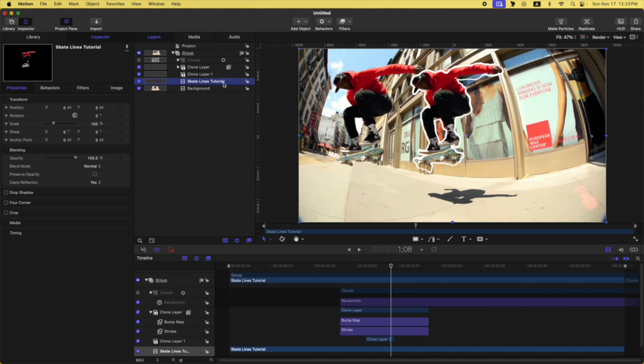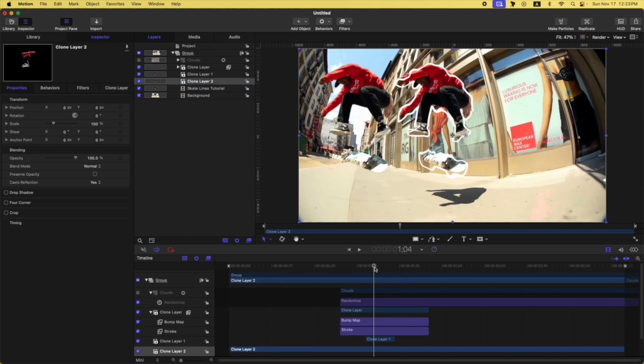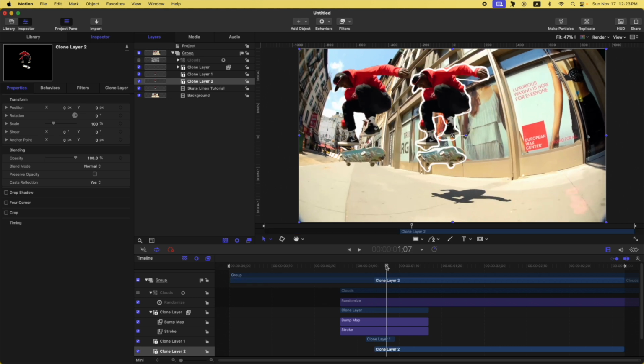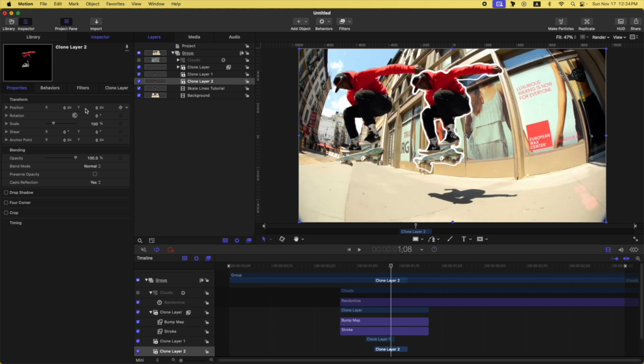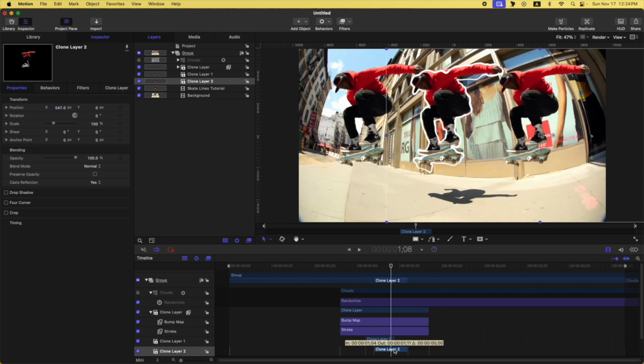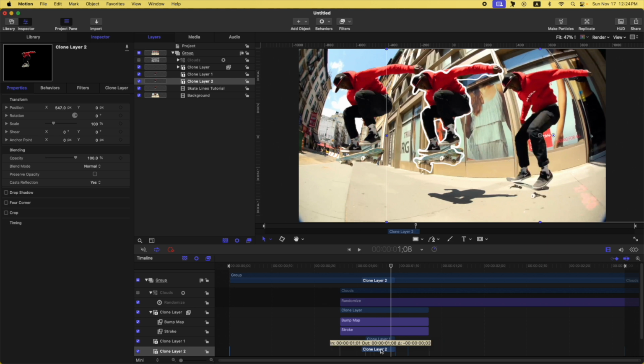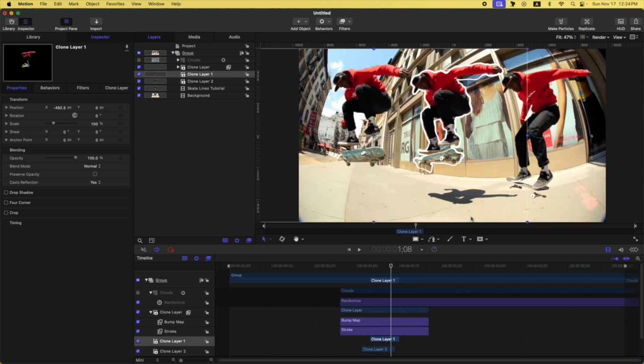And then I'm gonna clone this again, skate lines tutorial. So I want it to start around here. So I on my keyboard again. And O. Then move this clone layer to the other side. So you can play around with this, like change the offset or the start point. Then you will have a different look just like this.